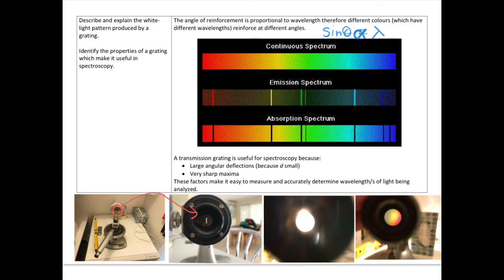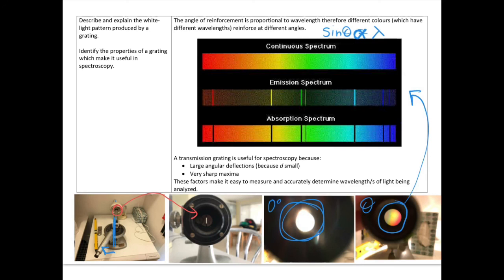Then, obviously, if we look straight through here at an angle of 0 degrees, the path difference will be 0 for all light, so we'll see this bright white band where all the colours reinforce. But as we increase our angle around here, and this isn't a great photo, you can start to see the sort of rainbow effect in there, and that's telling us what colours are present in the light being produced. So that should look something like one of these spectra up here. That's how we go about working out all the colours that make up a light source.